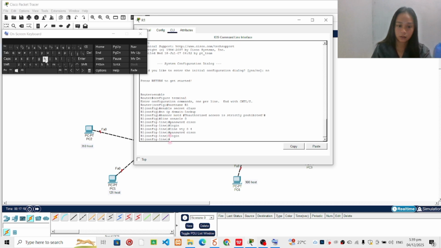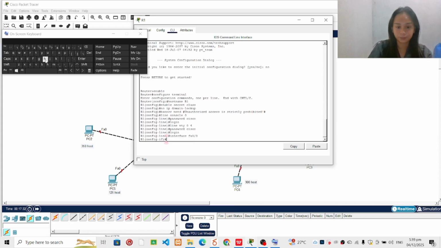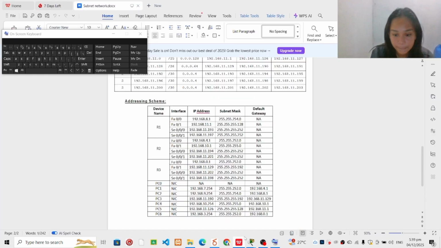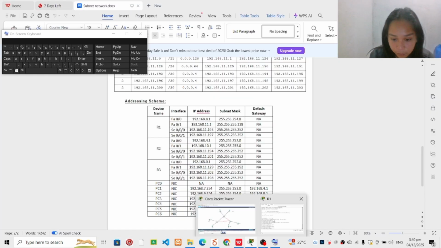And then para po ma-connect natin yung fast Ethernet 0 to router 1 is i-configure po natin siya. Interface fast Ethernet 0/0 and then ip address. Ilalagay natin yung IP address ng fast Ethernet 0 sa router 1.